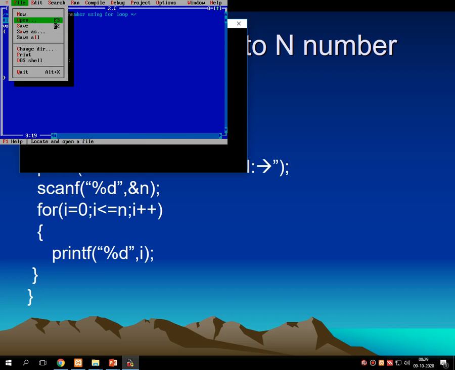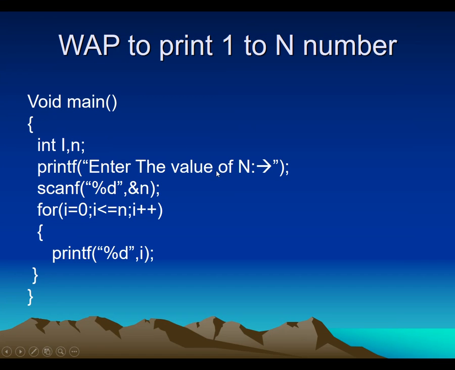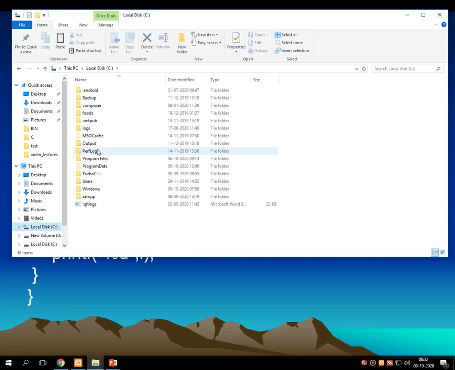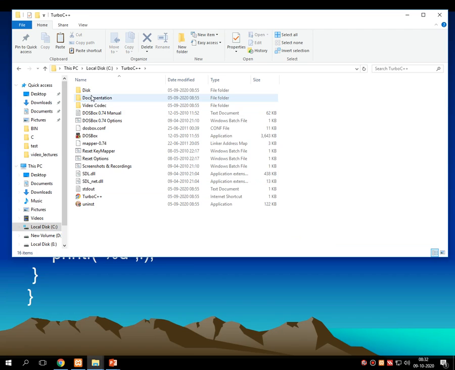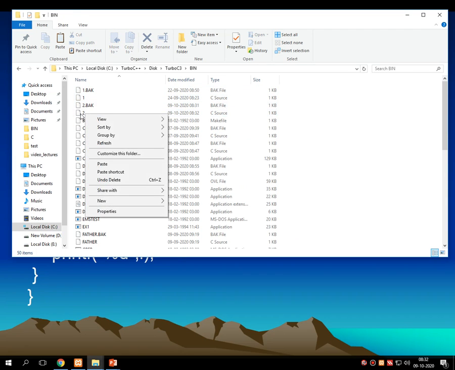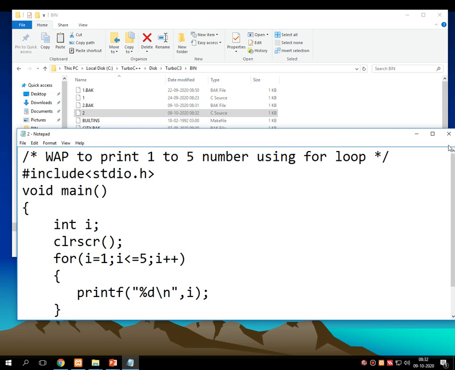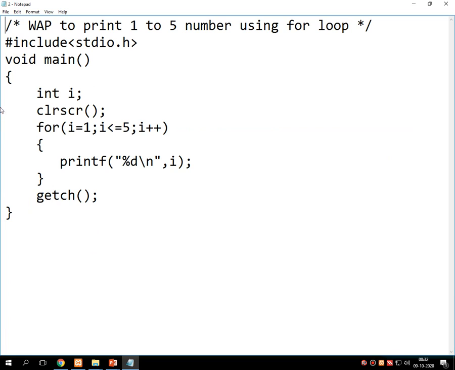Now let's see this particular program in Notepad for better visibility. So I am opening C drive, Turbo C, disk, Turbo C, bin, and the file that I have saved is 2.c. I am just opening it. That's it.